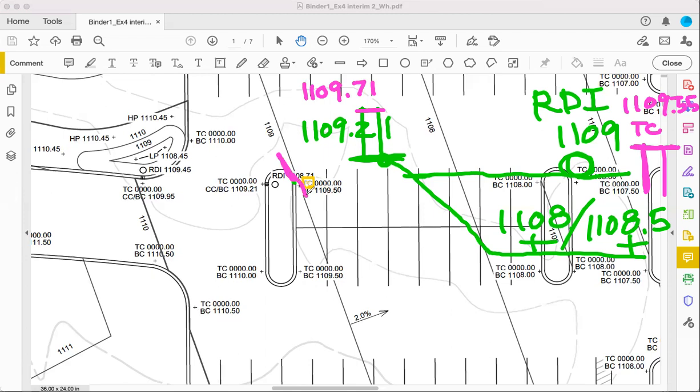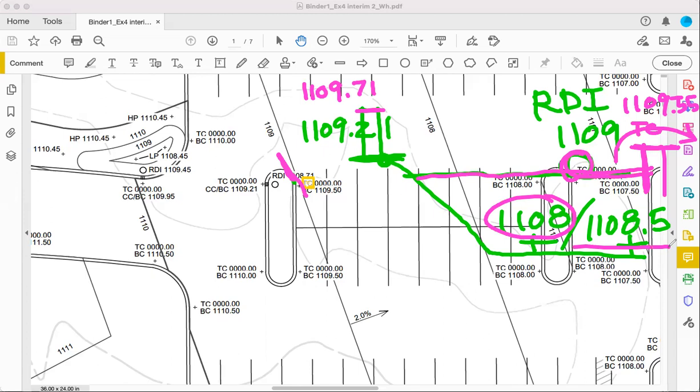So if I determine my RDI to be 1109, I wouldn't have an overflow issue where my water flows out of that lowest curb. So basically you would have a depression. Now if you choose for it to be 1108, then you would have a 1108.5 contour if you want to get to that level of specificity. But you don't necessarily have to have a 0.5 contour.